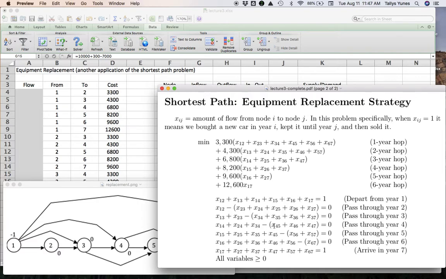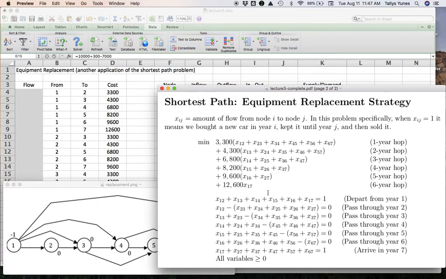And I depart from node 4, I can go to 5, 6, 7. Okay? And that's what the math is. So in our modeling of these Excel problems that represent networks, we have been transforming these formulas all into an in minus out shape, which is what these middle 5 here are.